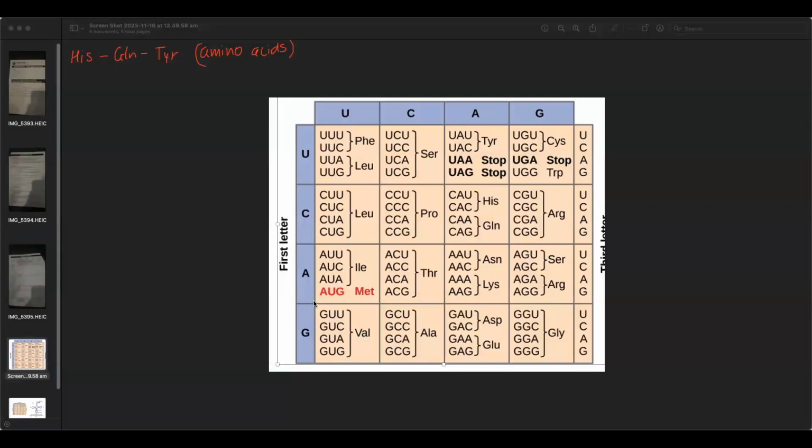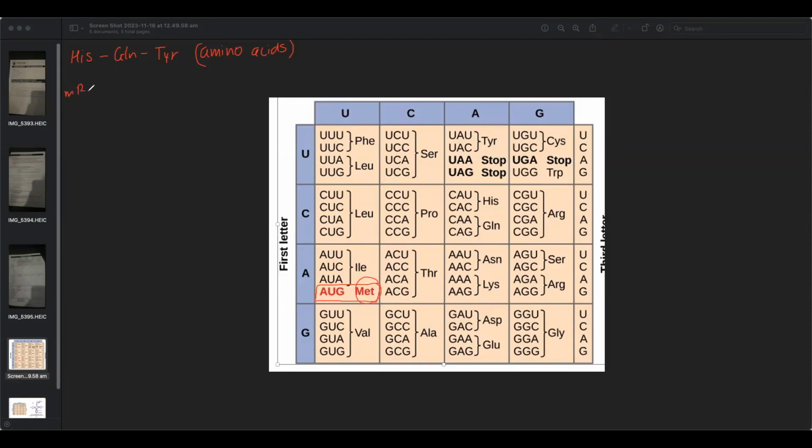All polypeptides begin with a start codon, and the main start codon is MET. The amino acid MET is the first amino acid made in pretty much every single polypeptide, and it starts off with AUG.